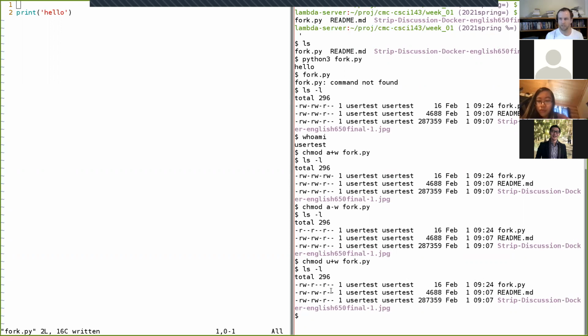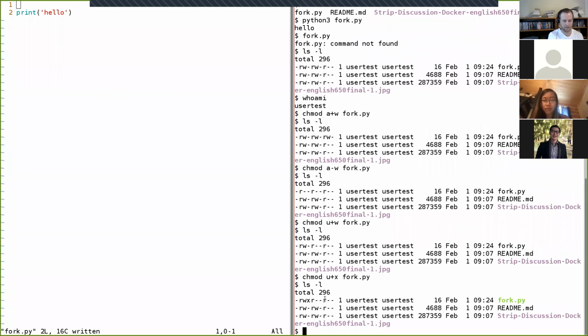The particular permission that we care about though for right now is the execute permission. So u+x, x stands for execute. Now I can execute this file directly. Do ls -l again. And this x right here means that I can execute it. And you'll notice that the color of the file also changed to green. If you have downloaded my settings for Bash, then anytime a program is executable, it'll be green like this. So that's a real quick summary of these permission systems, but are there any questions about that?